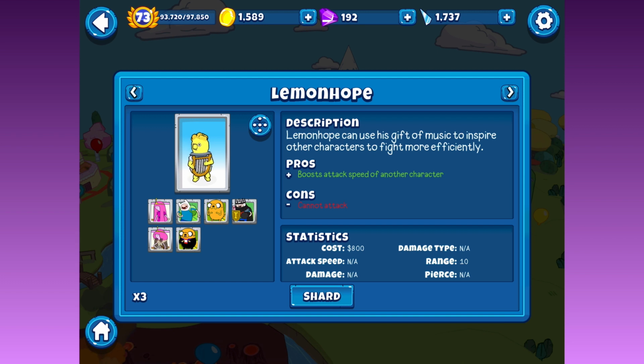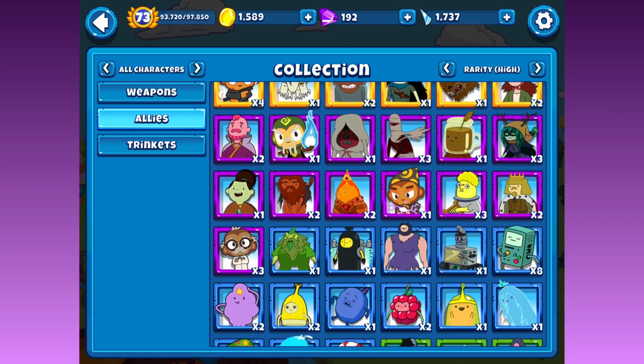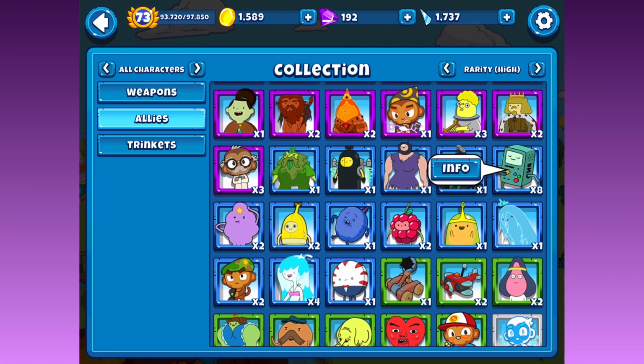It's a nice buff, it's really powerful, and it's not that hard to get. Only a super ally, which is a bit of an advantage as well. I believe he's one of the only super rares on this list. Nah, I got a couple. But yeah, pretty good. On to number 6, we have the first and only rare, Beemo!